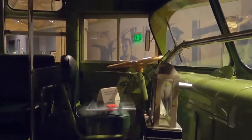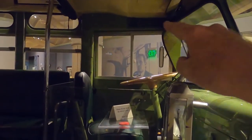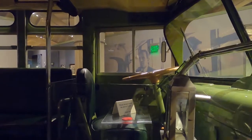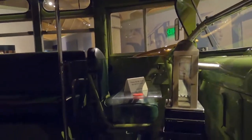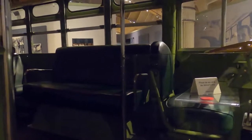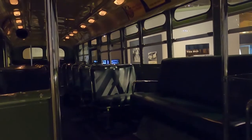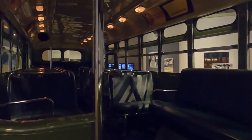Well, this is the original manufacturer's plate, and I don't know if you can make it out, but right in there, that paint around the number, that's the original paint. But this was totally stripped out, and they said used for storage, and then it got restored to as you see it now.